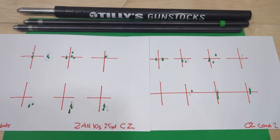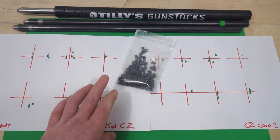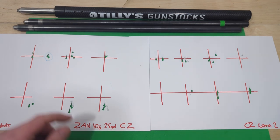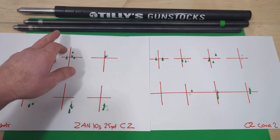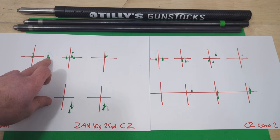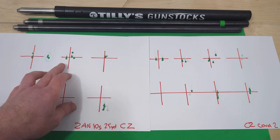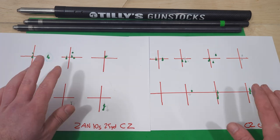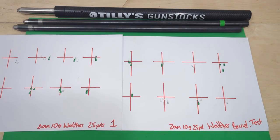Right, we're back. The results were a little bit disappointing to be honest. I'm pretty sure this batch of Zans certainly isn't the best I've had — each of these barrels independently on different days through last summer shot better with a different batch. On the day, the CZ shot the worst groups — it started off a little bit scattered as you'd expect, seemed to lead in, and then went back off quickly again. I bet if we pulled it through, the choke section is going to be full of lead shavings. The firing cycle was also quite abrupt — didn't feel anywhere nearly as smooth as the Walther or the Anschutz barrel. So we certainly won't be using the CZ to go any further for the meantime.